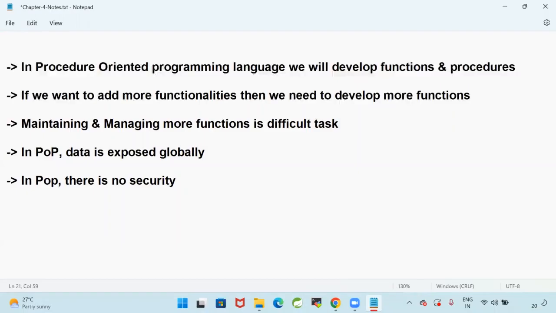Simple example: there are 60 to 70 people available offline. If 200 people come, can we handle them in this room? It is going to become difficult. So if strength is increasing, maintenance will become difficult.